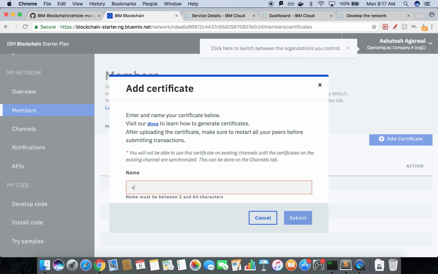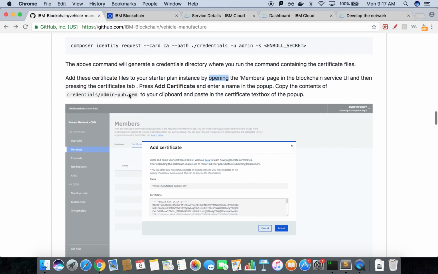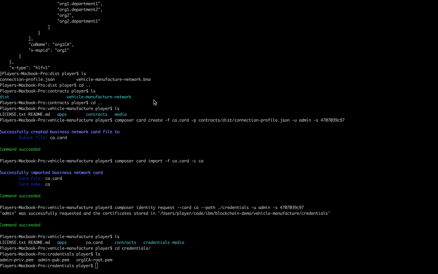Let's give this a small name, vehicle certs, and the actual certificate, which is going to be in our credentials admin pub.pem.